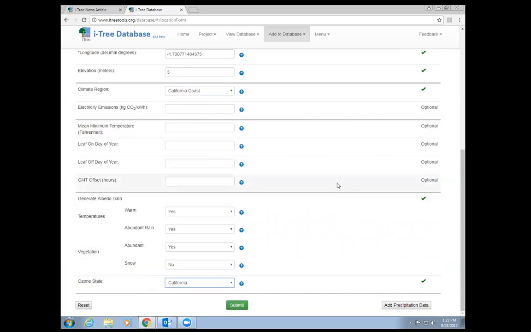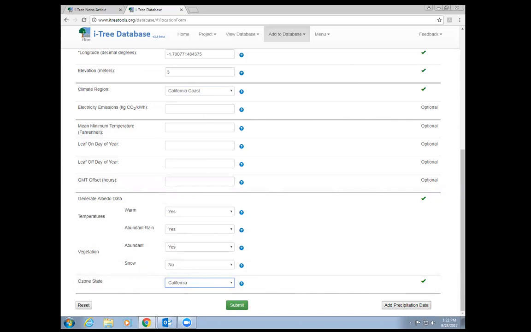And then whenever the new version is out, you will be able to select that location in iTree Eco and run your inventory through Eco and get most results. However, this does not allow you to get pollution results, which I know a lot of people are very interested in. So in lieu of hitting submit here, you could go ahead and add precipitation data and pollution data.